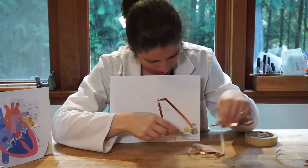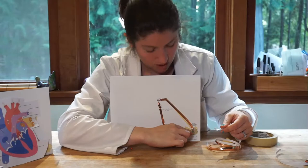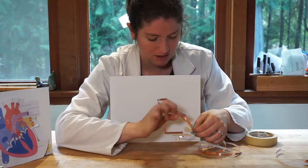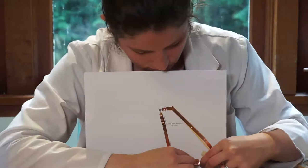All right. So my next one is going to go here. And it's going to go on top of the battery. What I'm going to do is I'm just going to leave a little extra so I can fold it. Because again, I don't want it to be battery, glue, copper tape. I want it to be battery, copper tape. So I need to fold it over when I get there. So I'm just going to think about that ahead of time. And I can barely see all the way down there. I'm hoping that these guys aren't touching. I don't think they are.